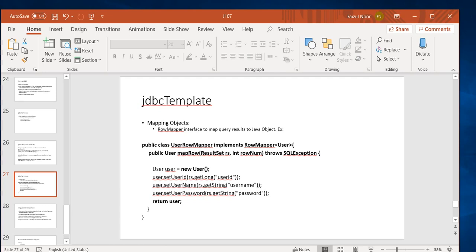We are going to use many of these JDBC template methods in our actual example, and we'll see how to use them. But again, the Spring JDBC template is a way of connecting our Spring application with the Java objects to the database, and this is based on the JDBC architecture, and very useful as well. So that's all for today. Thank you.